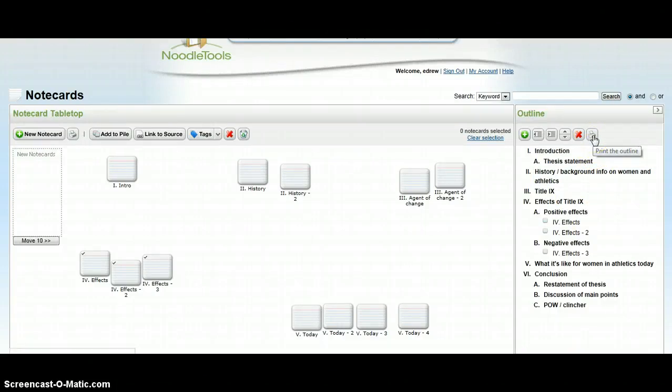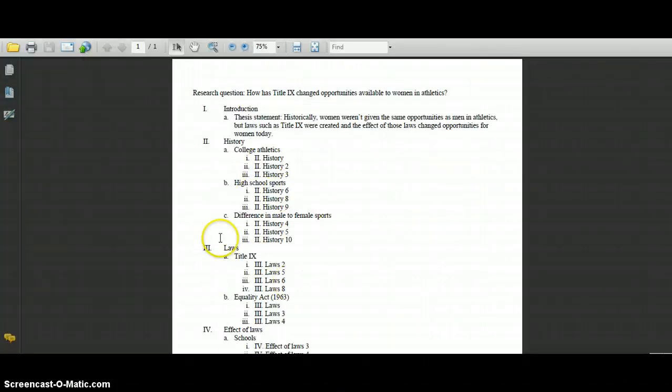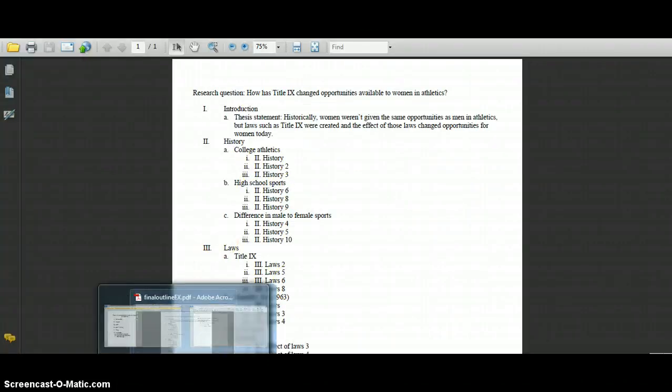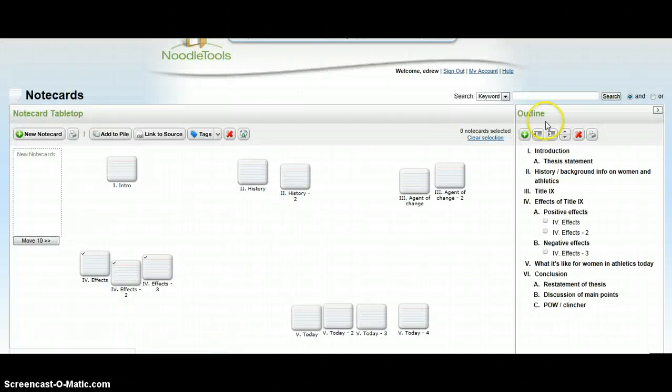Now, the unfortunate thing here is that we cannot just click this button. I wish it was that easy. Unfortunately, it is not, because when we try to print it, it prints out all funky, and we cannot have it looking like that. It needs to be in an organized manner that looks like this. So then what we need to do there is we just need to pull up our NoodleTools.